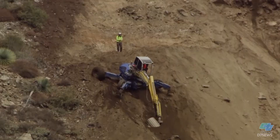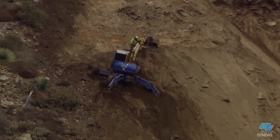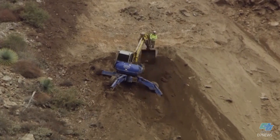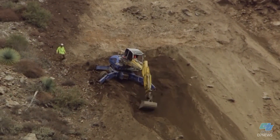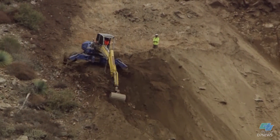When the spider is moving uphill, it has a bucket on it and it takes the bucket, puts it below the spider, and pushes the spider up the hill. Then the spider sets back down on some specialized pads that dig into the loose debris and stabilize it, and they start all over again — pushing it up about 10 feet at a time.